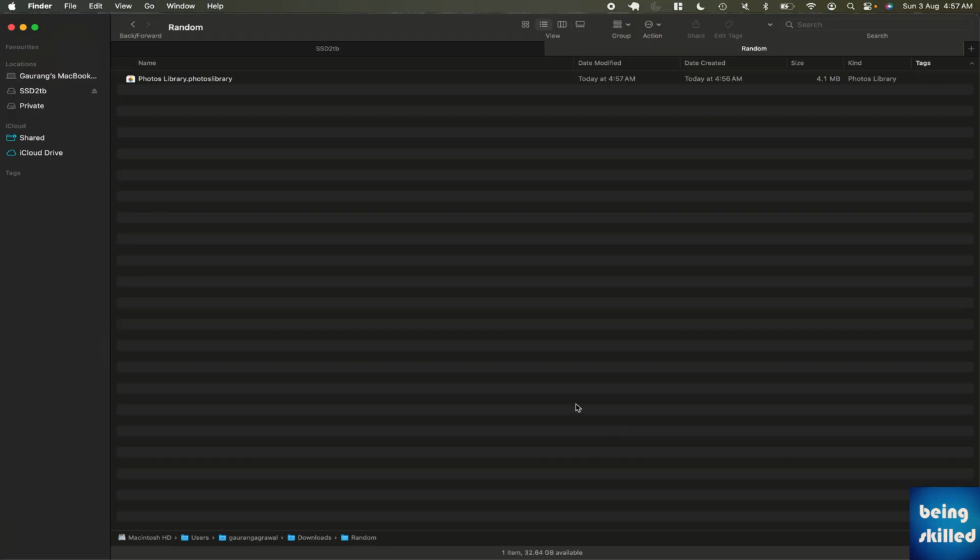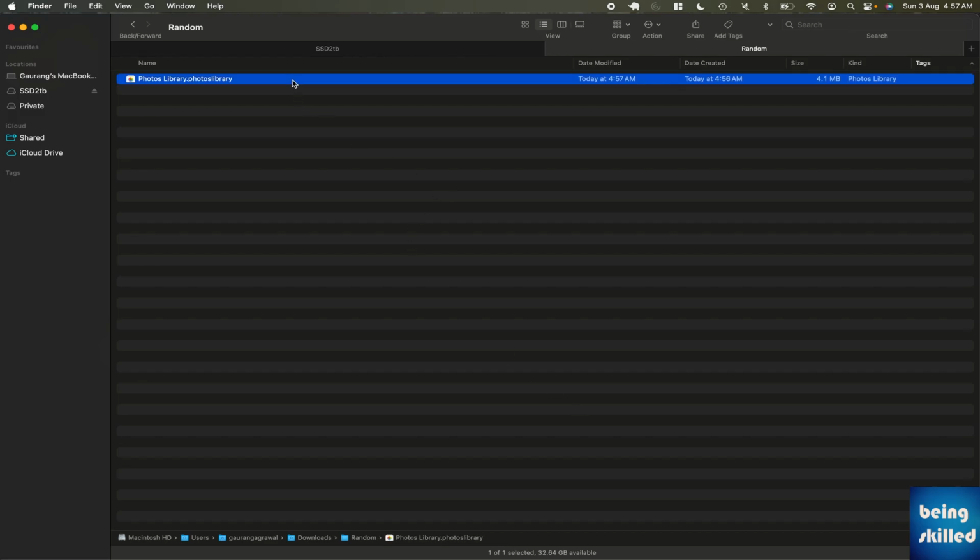So, there are multiple ways of doing that. First is you locate the Photos library and then you double click on it and it will open. Second is to either find it in your sidebar or lower bar. Typically, it is on the lower side, but we have moved it to the left side.